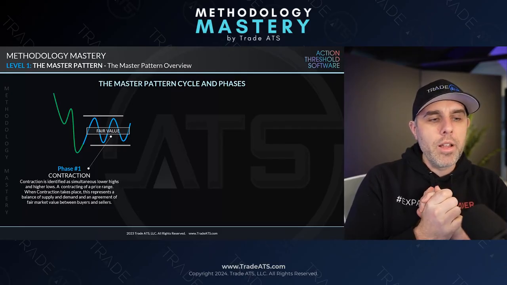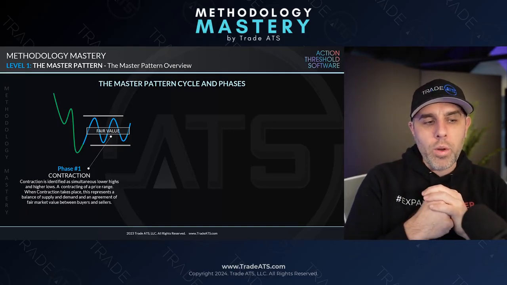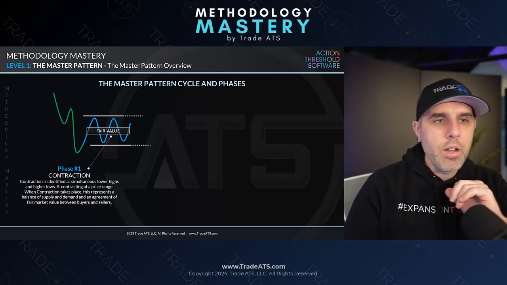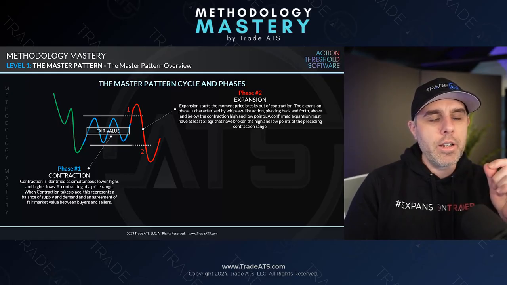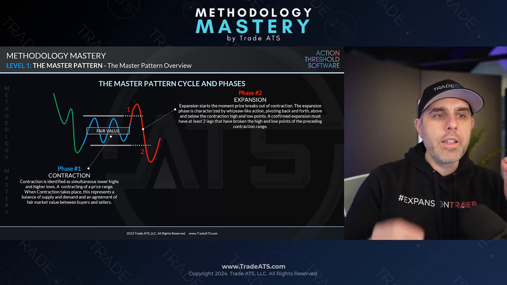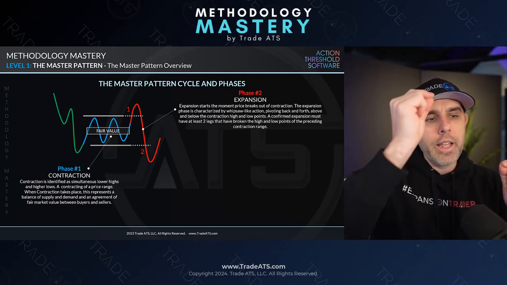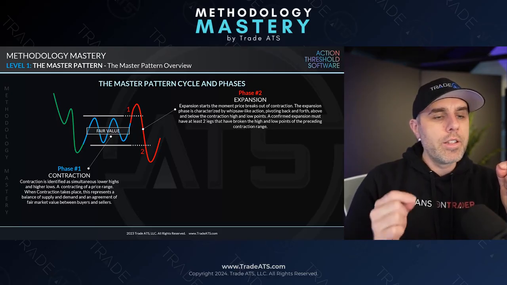But now it becomes a different game that is played in the expansion phase, because now it's a balance point for their book of business as well. So, okay. This leads us into phase 2, which is the expansion phase. Number of different ways expansion can happen, but we're going to talk about the confirmed major expansion point, which is going to have a 1 and 2 leg expansion. Okay, first leg is going to come through the top of the box. Second leg is going to come through the bottom of the contraction point. That's when it's confirmed.